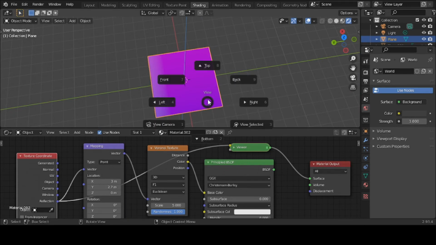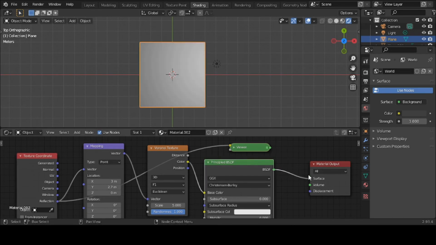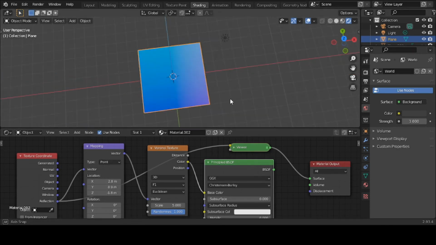So let's see. And hook up my BSDF. See, one primary color. What happens when I move it? Let me see if I move this around. See, there it goes. Now, I'm going to try something else. Let me put it back up here. Now the colors don't move with the mapping part, or do they? Let me move it around. See, the mapping doesn't make it move.